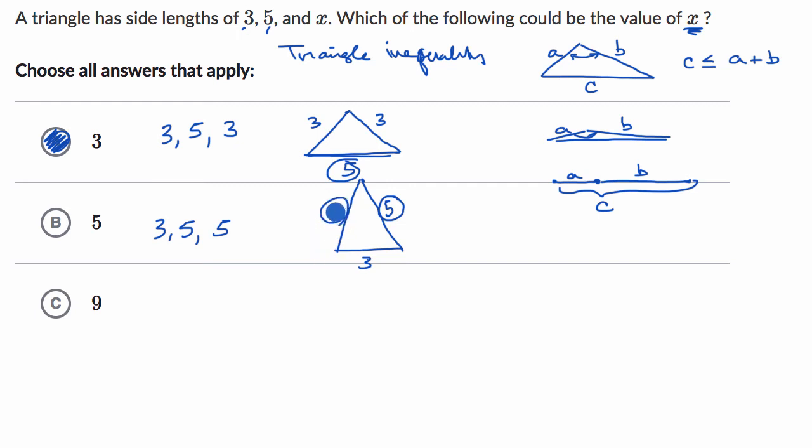And you could obviously do the same thing with this five. It is for sure less than or equal to five plus three. So it meets our conditions for the triangle inequality. And it also just makes sense when you draw it out like this. So that could be one of the choices.